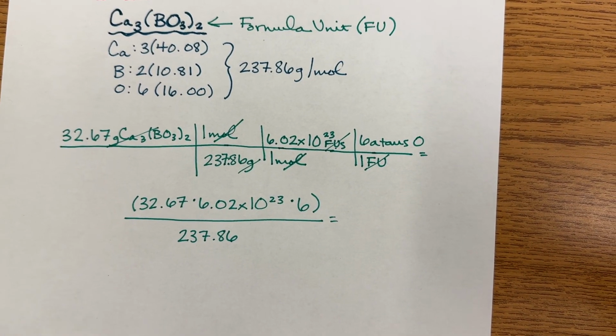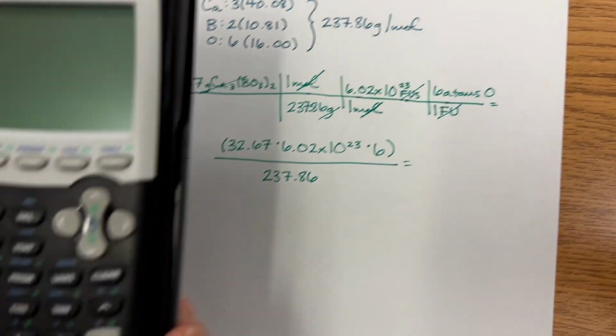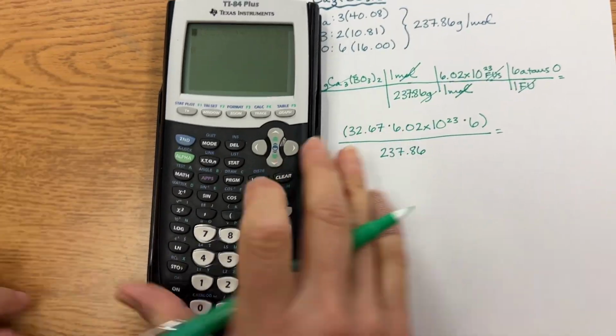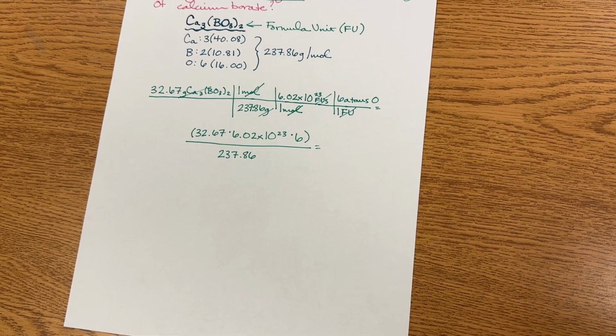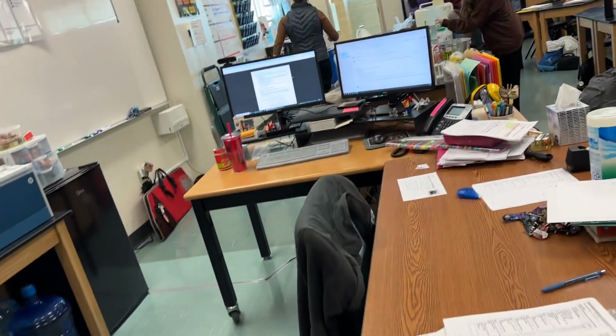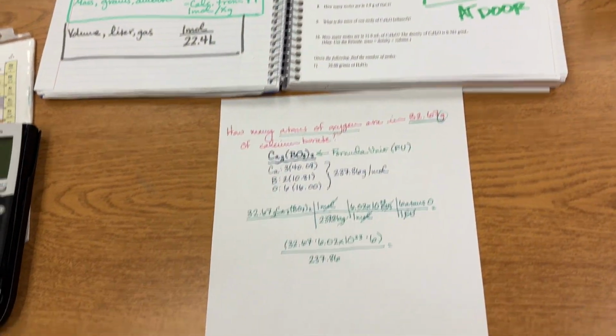Okay? Do you want me to do it in the calculator? Should I do it in the calculator? Sure, show them how to push buttons. Oh wait, let me do my class calculators. Hang on, kids, 1 second. See, she's running. Just for you. So fast in the flash. Okay.